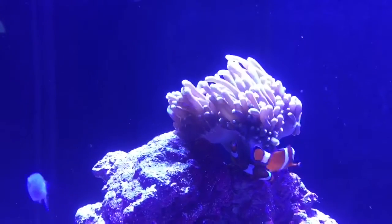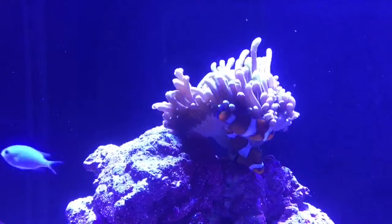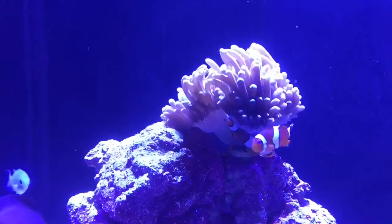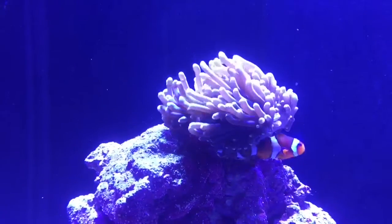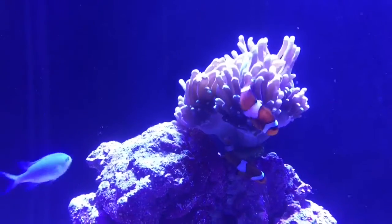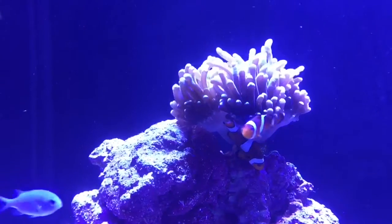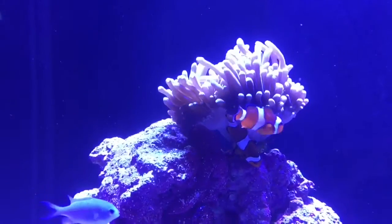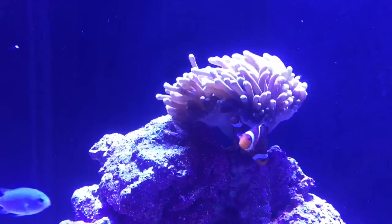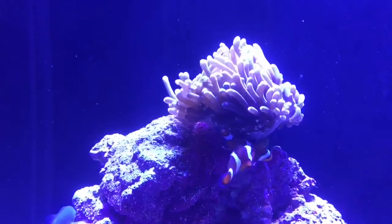For the past two days she hasn't been eating — that's where she's been staying. Last night she turned a shade of white that I had actually seen in the tang before, and we were really worried about her. But as soon as I flipped on the blue lights she instantly turned back to color. Even when I turned on the whites her color was back — she just seemed really pale last night. Everything else in the tank seems fine. I had some zoas that didn't open up all the way and those guys are pretty much goners, but that's sometimes the risk you take when you buy coral. I'm going to keep my eye on her.